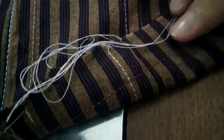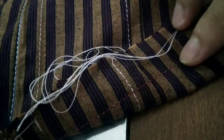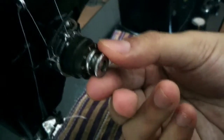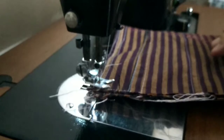Stitching size is nice. This is the bottom of it. You can see the white dot, so that means your top thread tension is a bit loose, because we can see the top thread here. So what we do is we raise the tension a bit, maybe 4.5. This is my guide here for your information. Let's test again how it goes now.